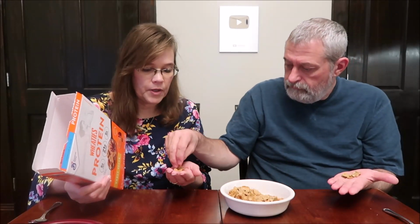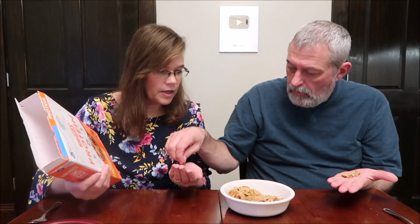It says Wheaties Protein brings together a delicious mix of hearty ingredients to help you feel like a champion every day. As nutritious as it is delicious. Honey pecan clustered flakes, pecans, pumpkin seeds, and honey. It is 1 cup, 64 grams, 280 calories, which is very high. But if you're eating this for your protein, then you're not counting your calories, I guess.